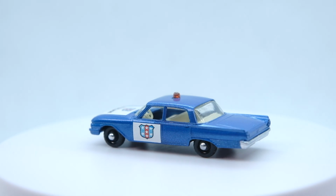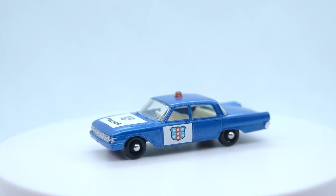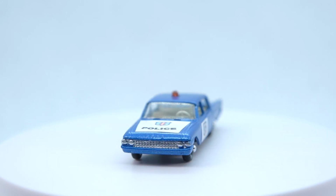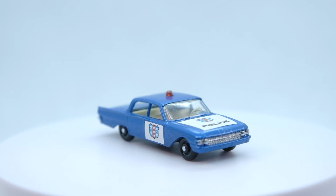I left it off of my 59B Fire Chief's car since that was a later example where the trim on the rear was omitted. I'll put both up on display in the closing credits of the video, so make sure you stick around to compare.